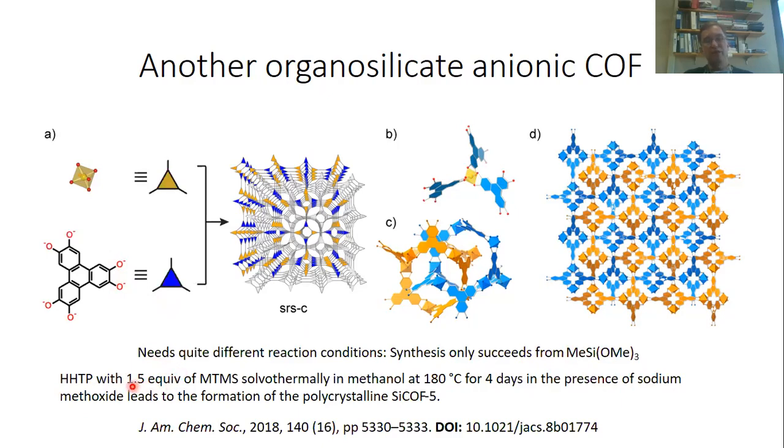So you see again here that in order to crystallize a covalent organic framework, you really have to fine tune the reaction conditions in order to make the framework crystallize. So in this case, a special precursor is needed in order to slow down the framework condensation to an extent so that the crystalline structure is being formed. Okay. So in this case, as you can see here, you're forming again an interpenetrated structure.